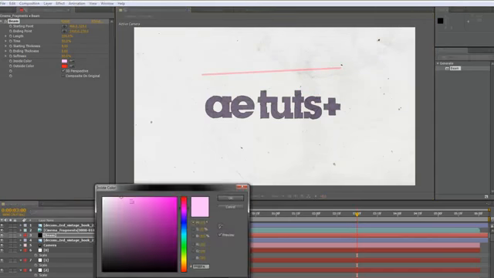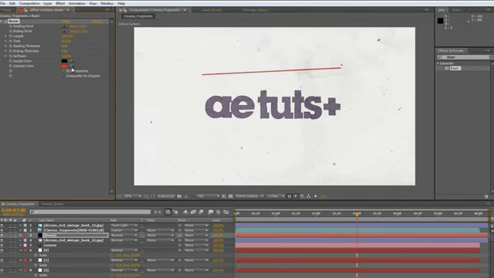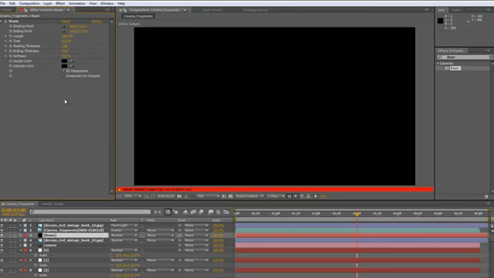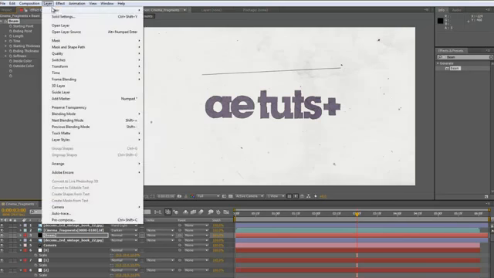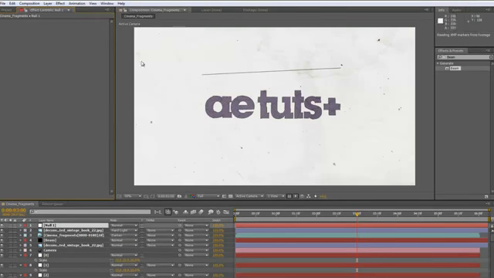Let's change the color to black. Let's change starting thickness to 2 and the ending thickness to 2. Okay, maybe 2.5. That looks good. In my original project, I had it attached to a null that was moving around out here. So let's create a new null layer. And let's title this anchor.